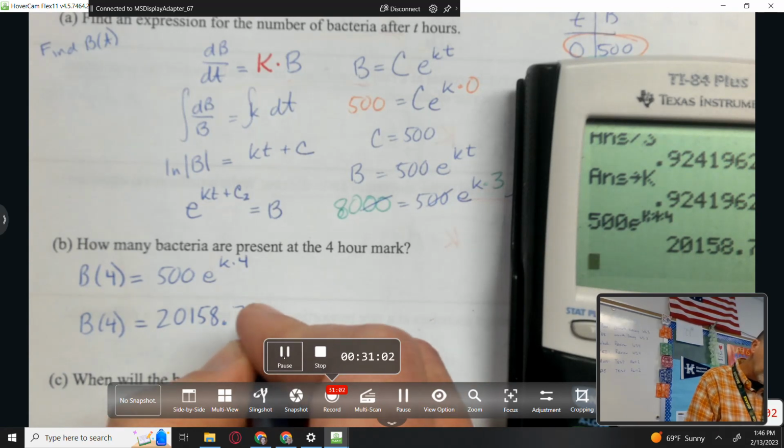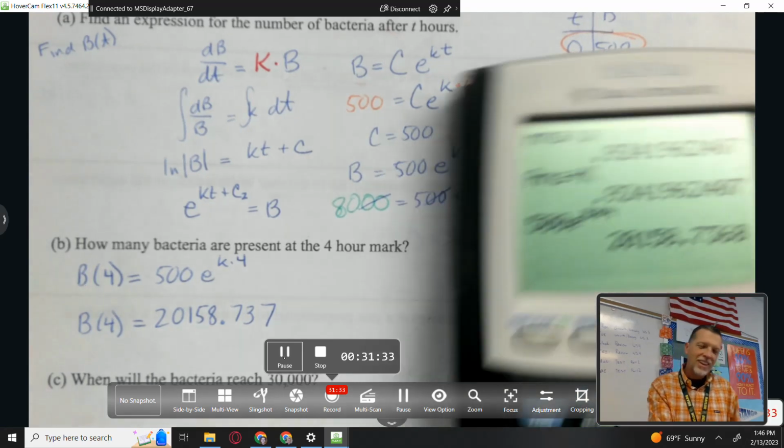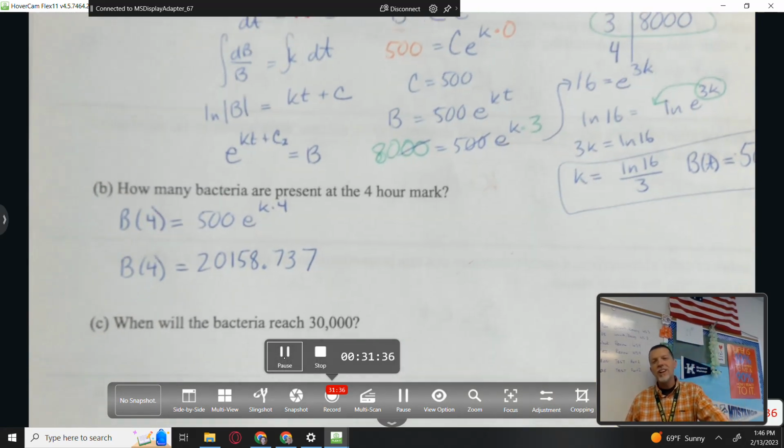That's a little bit weird, because you can't have a 0.7 of a bacteria. On problems like this, the one's in the middle of mitosis. The AP test will usually say to the nearest person or to the nearest bacteria. To avoid that, what do I do with 0.4 of a person? Do I round that person up, or what kind of human rights does a 0.4 person have? Let's not. We don't want to go down that road. So they would usually say to the nearest person, or maybe to the nearest bacteria.